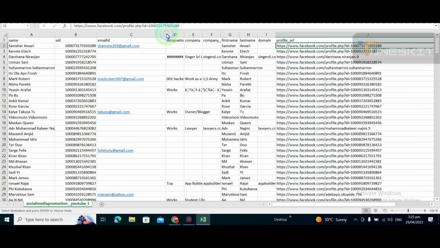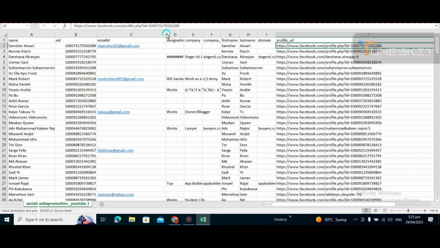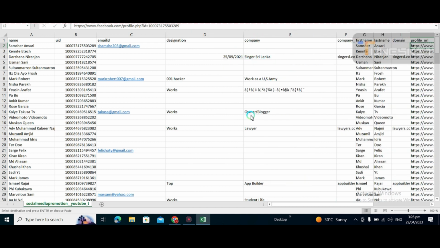Its ID is also available. The ID is available for a profile that is public. Some profiles have a lock option, so it will not scrape from a locked profile. If a profile is publicly available, it will scrape the data. So keep in mind that every piece of data which is publicly available, it will scrape. Data that is not publicly available, it will not scrape. I hope you understand. It got some emails, not for all, but some emails are publicly shown in the profile. All the data like username, first name, and last name that is publicly available is scraped with that tool.